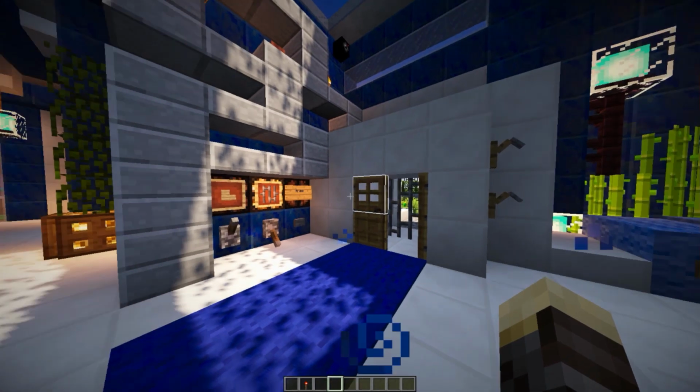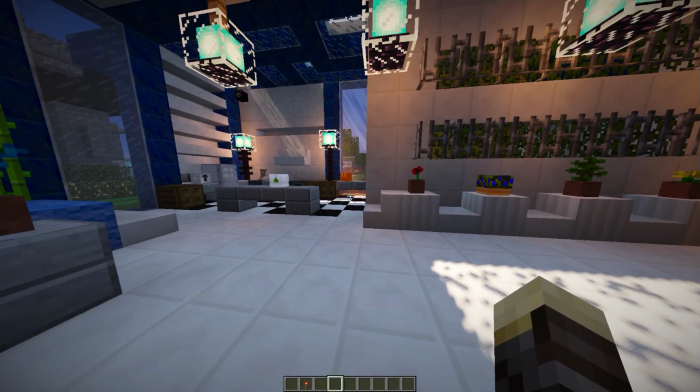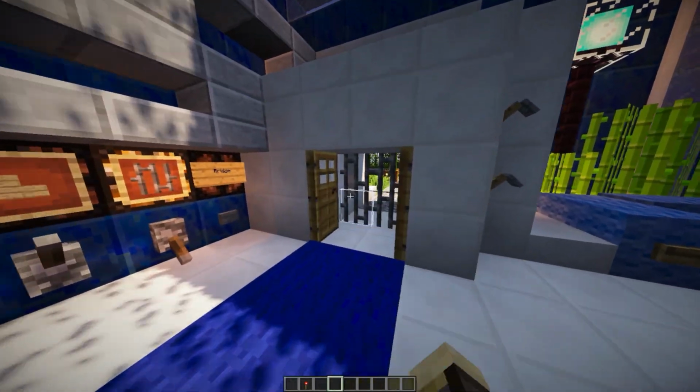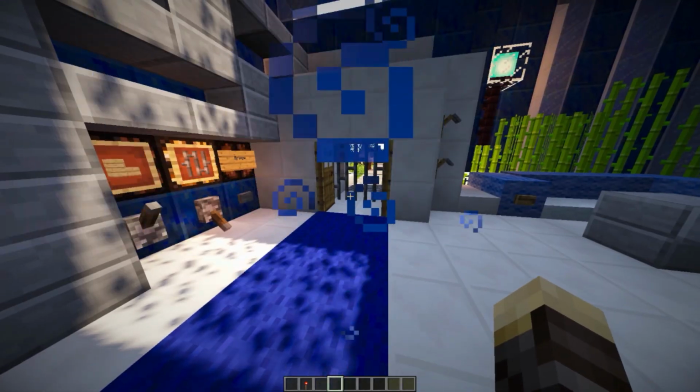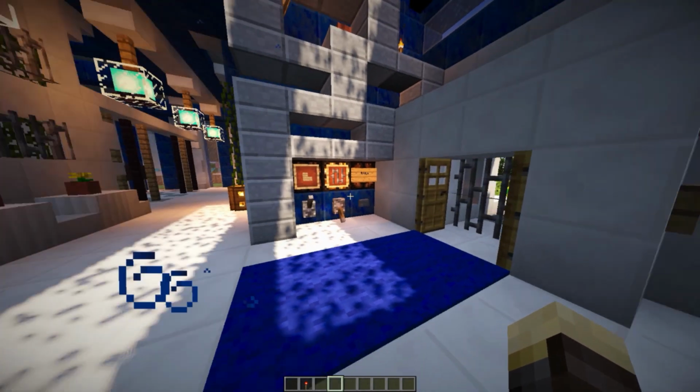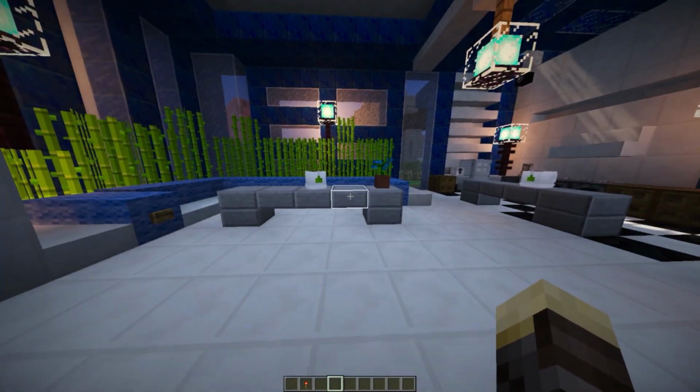Well, guys, it's supposed to be a role-playing thing as well as it's supposed to be in adventure mode, so technically they won't be able to break through this bit of iron bars because it won't be in survival mode. That's the whole idea. Okay, so that's basically another feature over here. Let's go ahead and take a look at the rest of the house.